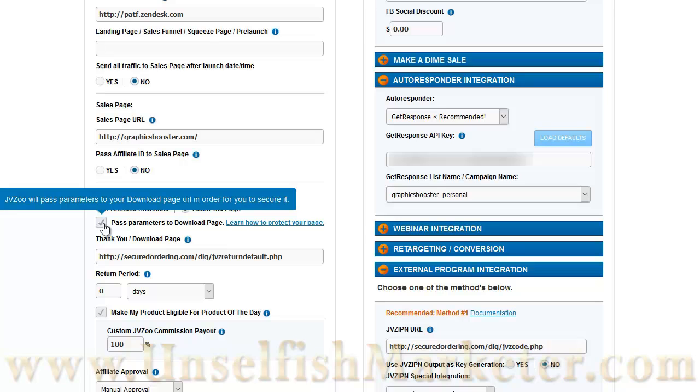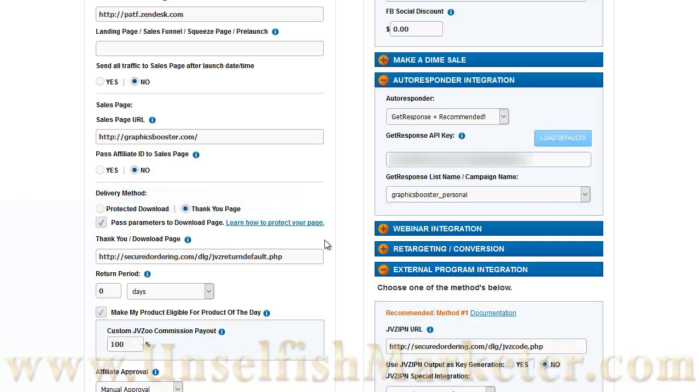They'll just get ignored if they're not needed. And on this link, JVZoo has some information on how to protect a page if you just want to do a simple protected download page without any sort of scripts involved. For my DLGuard, it requires this as the download page setting. This is a domain of my own, securedordering.com, and then the rest of my required DLGuard information. DLGuard gave this to me, so I didn't have to think about it. They just said, put it there.